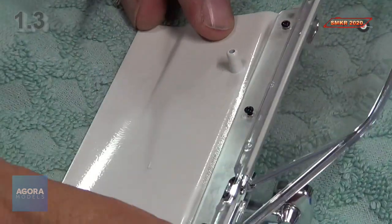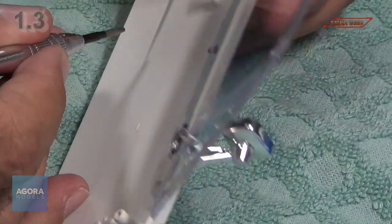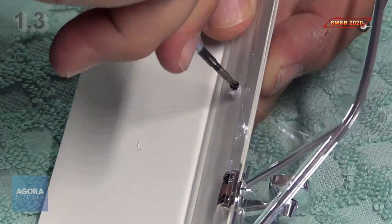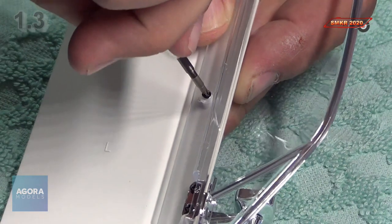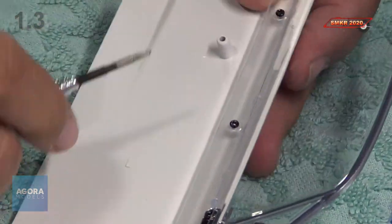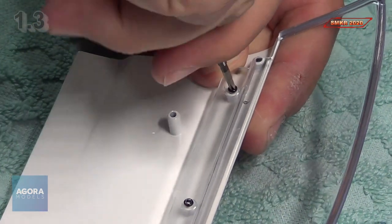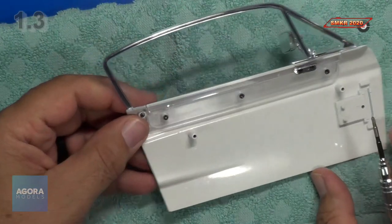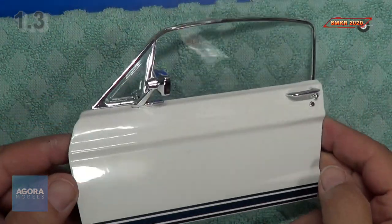One. A little more power with my right hand. And one more. Tighten this down. And she is tight. Turn it over and have a look. Looks really nice.